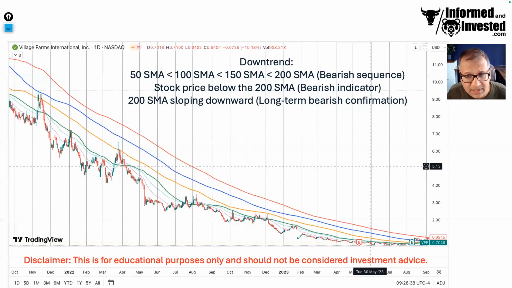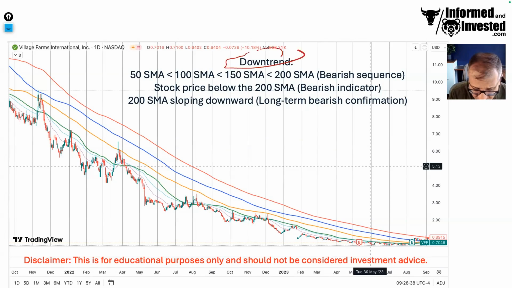This is what a downturn looks like. And I'm now showing it using the simple moving average and the exponential moving average. If it's an established downturn and you don't want to visually see whether it's making lower lows and lower highs, you can look at the moving averages. Just put the same moving averages.